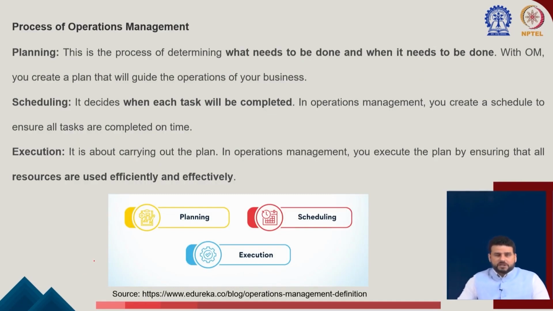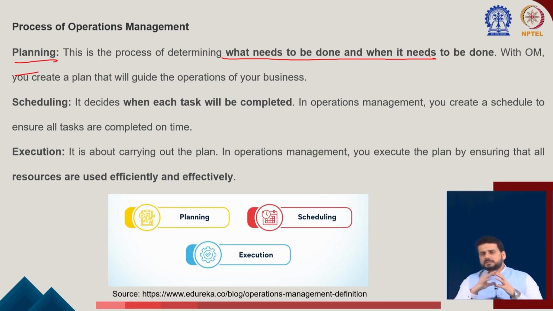So the process of operation management: planning, what needs to be done and how it needs to be done, that we need to ensure. How will we design this? Whatever these planning phases, or we are talking about the scheduling, even the execution, all these kinds of information are coming from where? From the market end, from the customer, right? So first thing is how we are tapping our customer, how we are tapping the market potential, how we are recording their requirements, what our competitors are doing, what other industries are doing in the same area, right?